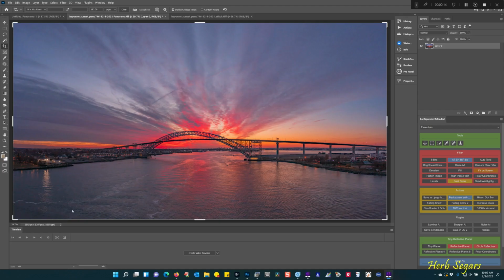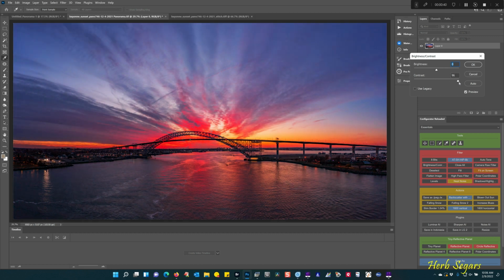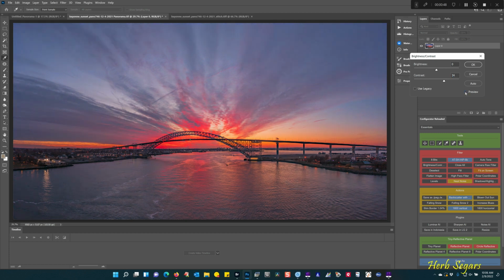My feeling in this particular image is that it needs a little bit more pop to it. And one way to do that is to add contrast to the image. I'm going to open up brightness and contrast. And I'm going to give it some contrast. And watch the sky change. And the clouds get a little darker. You can go to one extreme like that, but I don't want to go that far. I'm going to say maybe somewhere in here. And here you can use the preview button or box to see the difference.